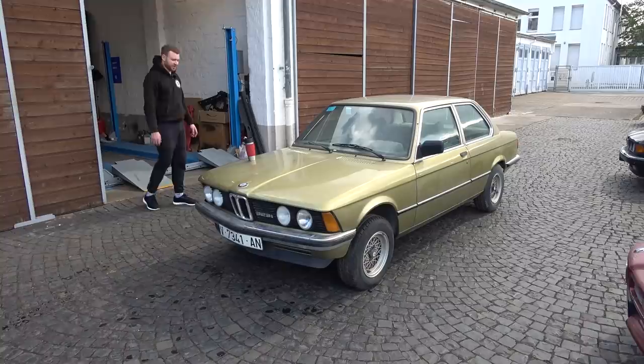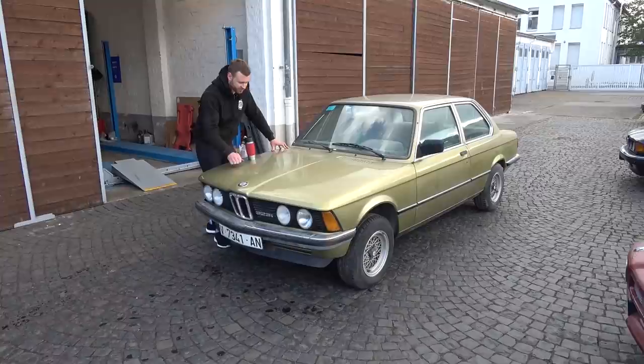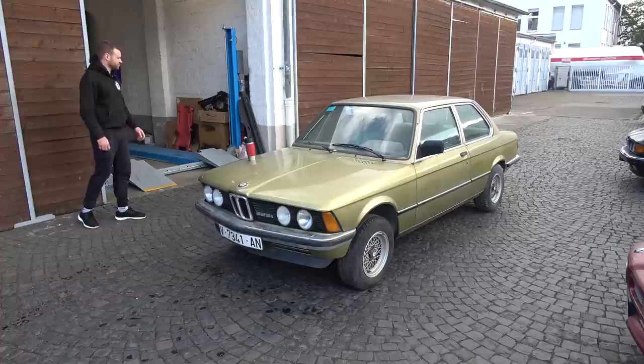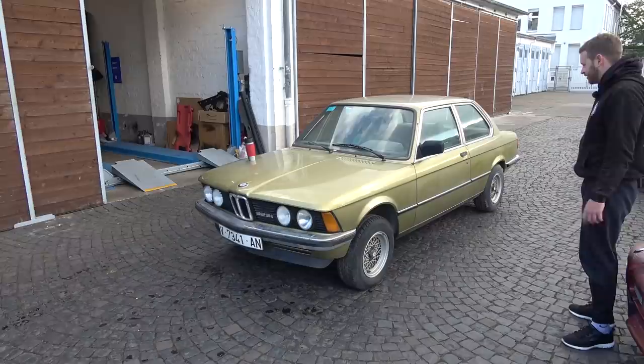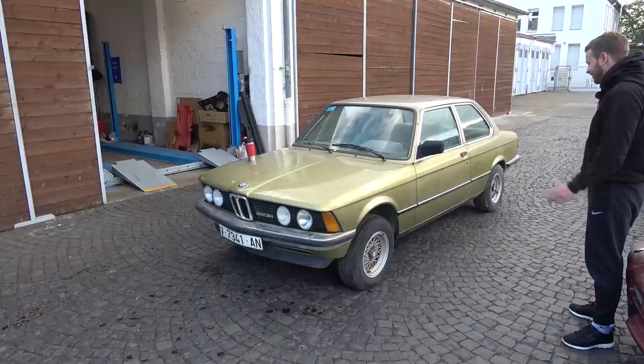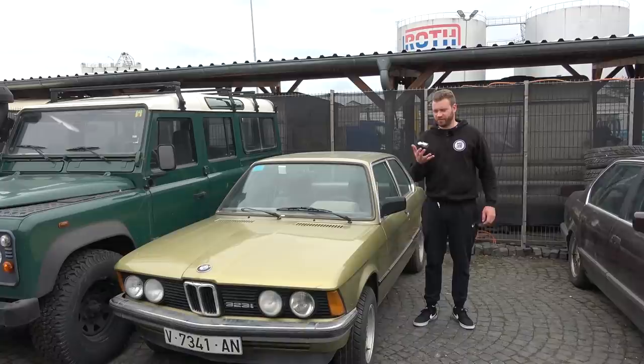I can't stop smiling. I really can't. I've been sipping my coffee and staring at it for a good 20 minutes, and I still cannot believe that I own a legend — a proper BMW classic E21 323i. If you offered me one in mint condition and this one, I would take this one in a heartbeat. Because this car is a survivor, and now I can make it my own. Touch everything. Make it drive beautifully, make it look beautifully, and properly enjoy this car. I'm so glad it's in olive green and not one of those gray, black, boring colors. This is a really 80s color — proper retro. And once it's fully repainted it's just going to pop, but in the meantime we can polish it and still make it pop.